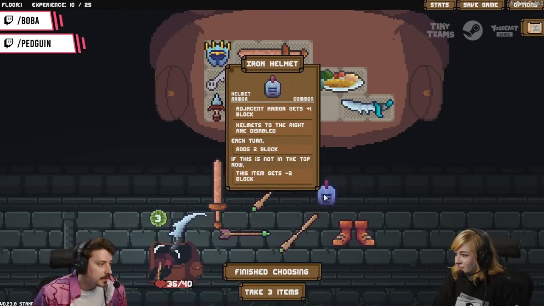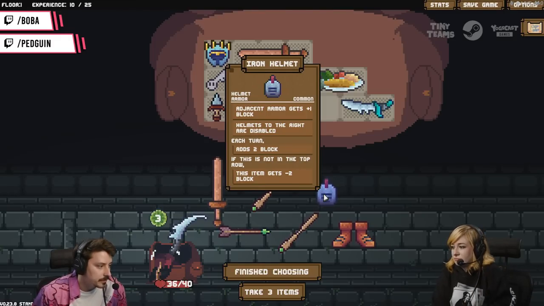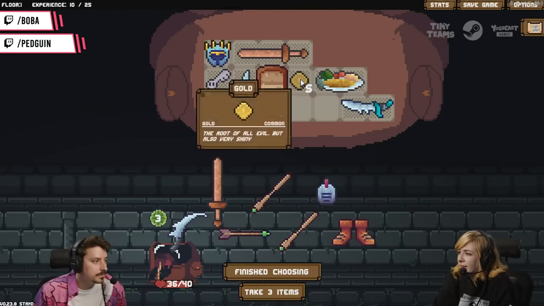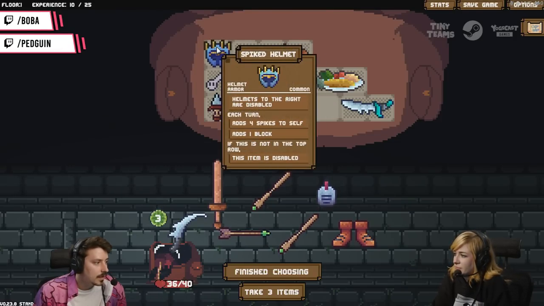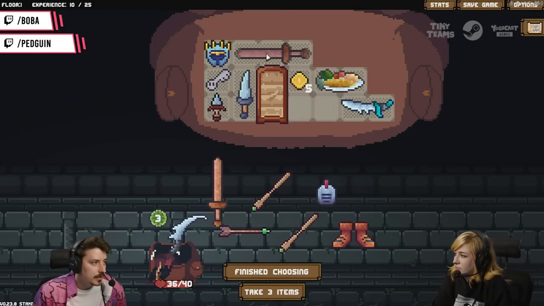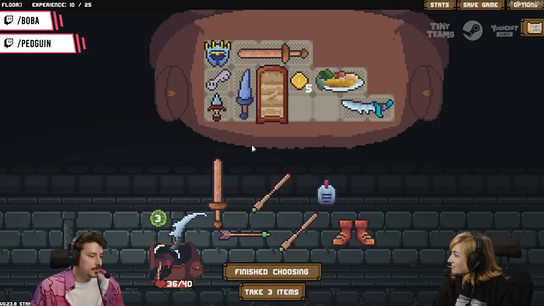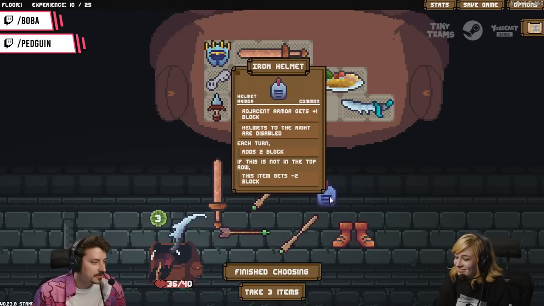Adjacent armor gets 1 plus block. Helmets to the right are disabled. Each turn adds 2 block, if this is not on the top row... But that helmet at the top will disable it too. Why? Why will it? Helmets to the right are disabled. Like, all of the right? I think so. Only 1 helmet. You don't have 2 heads. I know, but... It doesn't say 1 helmet only.